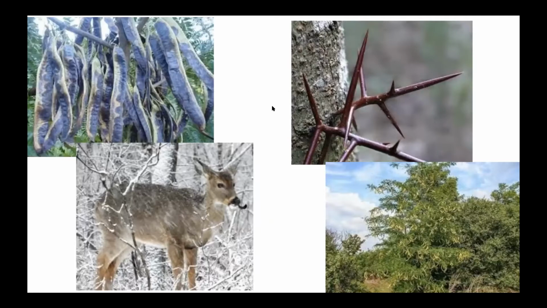And scientists think that 20,000 years ago in the Pleistocene, there were camels living in North America that were probably eating, just like the camel in the picture we saw before, eating the leaves and the beans, the bean pods of this plant. Of course, the camels are gone, but the thorns are still here. And most of our animals can't really eat these yummy seed pods, but the deer will eat them after they fall off in the winter.